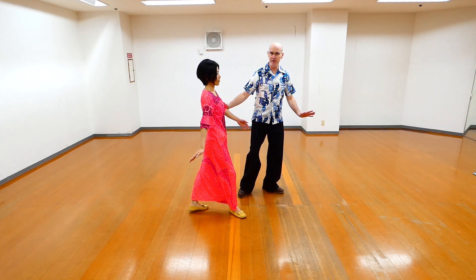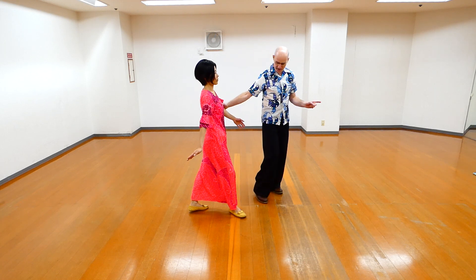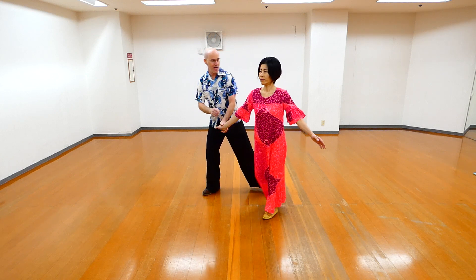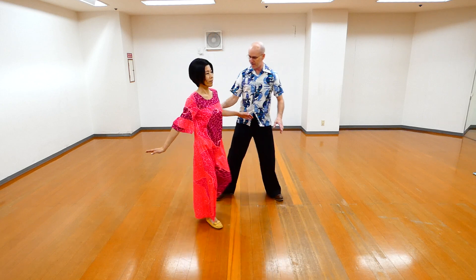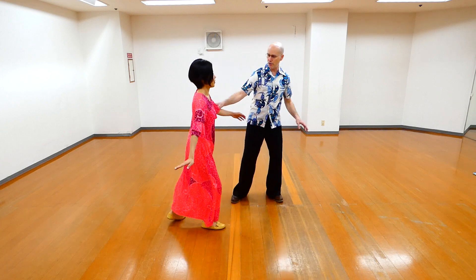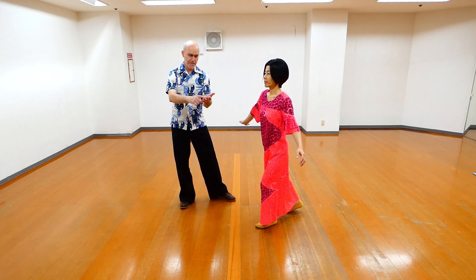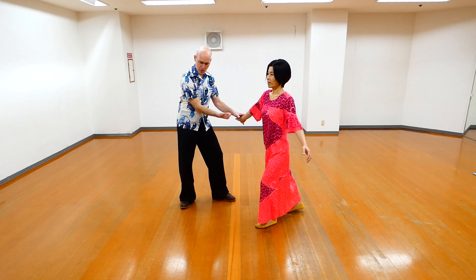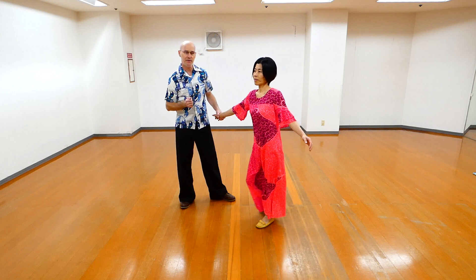From here I can easily come into elbow catches. She is moving that way, I block the movement, I move the other way. Usually I would come here into the hand catch, but here I use the thumb to keep her here on legs — wap, wap, wap, wap. So I have these two compressions here. I use the fingers and the thumb: the fingers block the movement here, the thumb blocks the movement there. So I can build in blocks in kind of every situation.